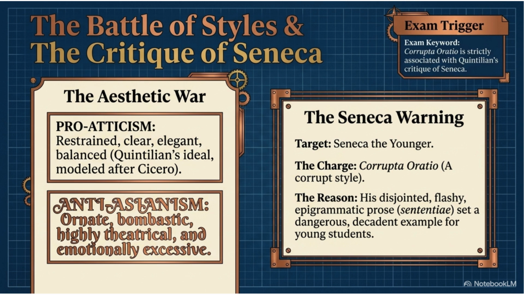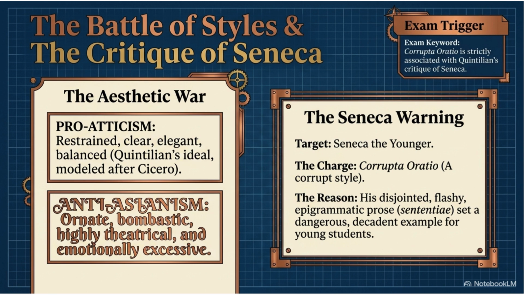A simple example: imagine two students giving a seminar. The first student explains ideas clearly from beginning to end. Every point connects logically. The audience easily follows the discussion. The second student keeps using dramatic quotations and clever one-line statements. Everyone applauds individual sentences, but afterwards, nobody remembers the main argument. Which presentation truly teaches the audience? Quintilian would choose the first one. He believed clarity and organization are more valuable than constant cleverness.